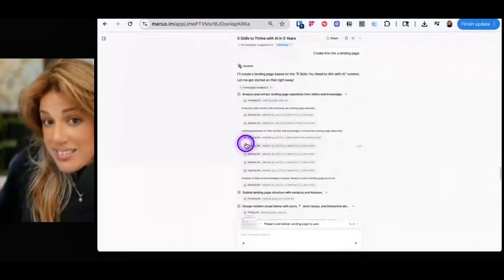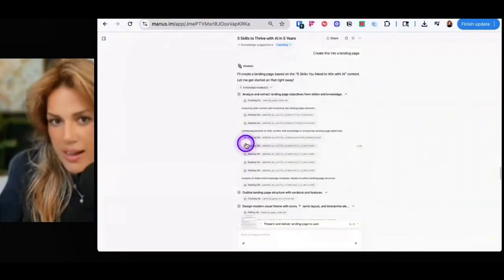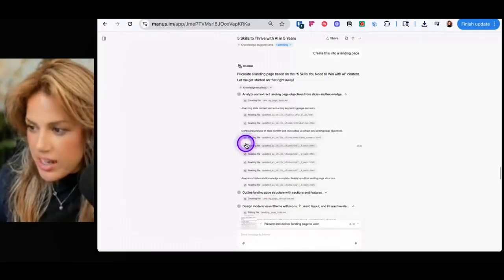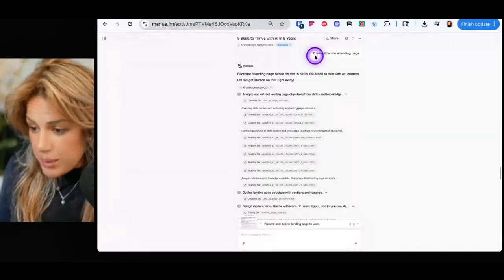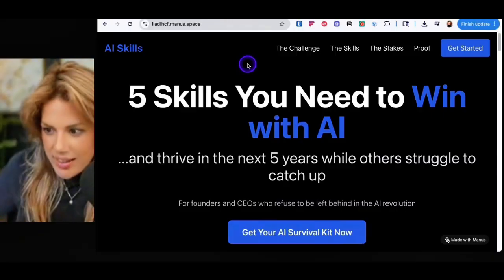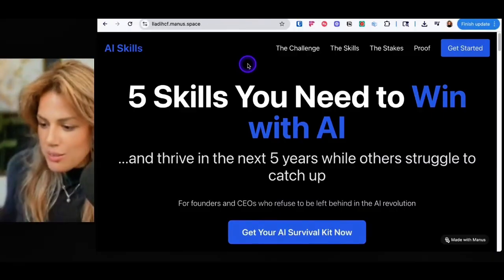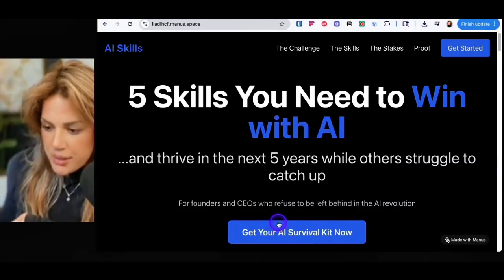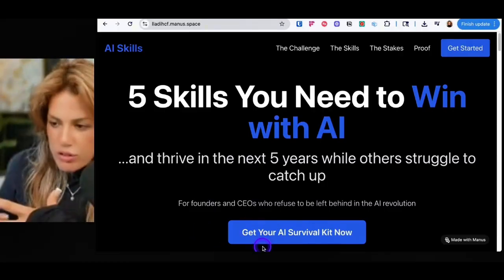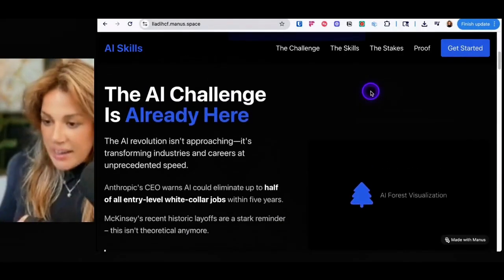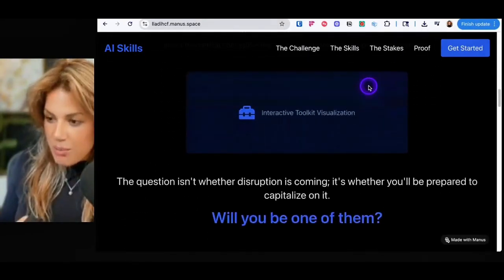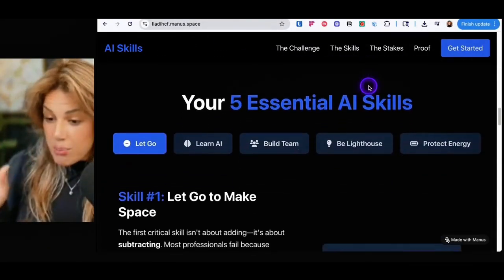As promised, I did ask Manus to turn the 5 AI skills slide presentation into a landing page. All I said was create this into a landing page. This is what it came up with. Look at the header on that. The sizing is awesome. It doesn't cut off the button. I could ask it to make the button move if I would want to when I hover over it. It kept it pretty much in line with the slides. And the design is on point.